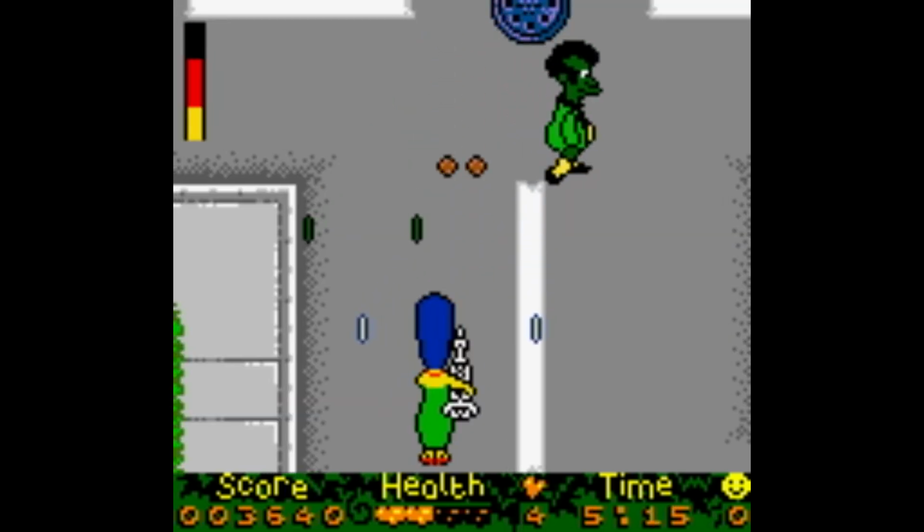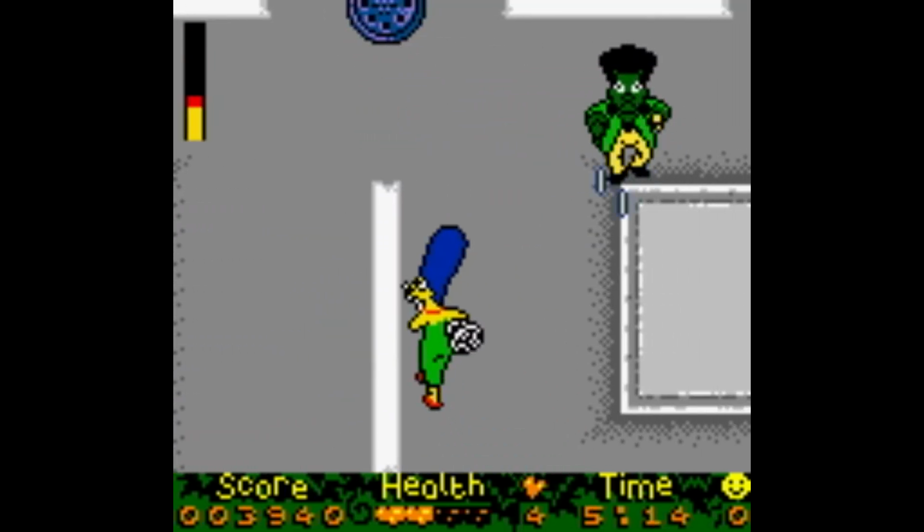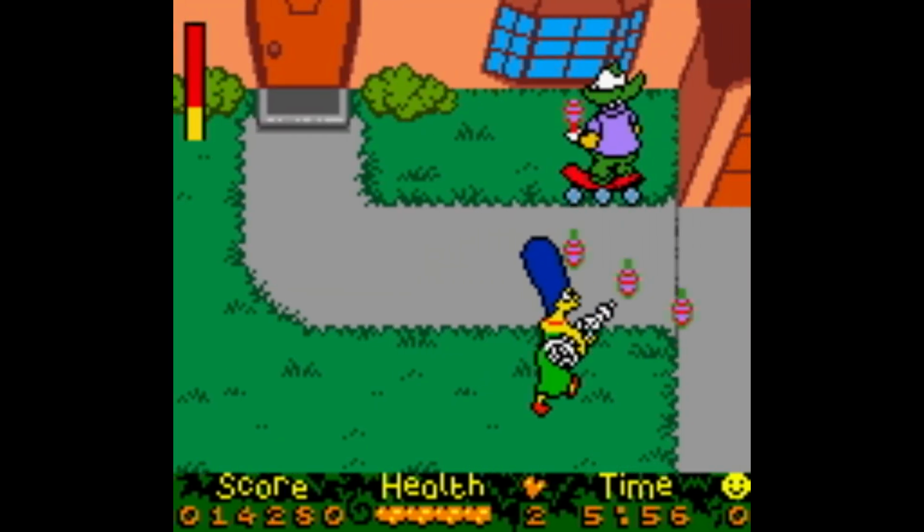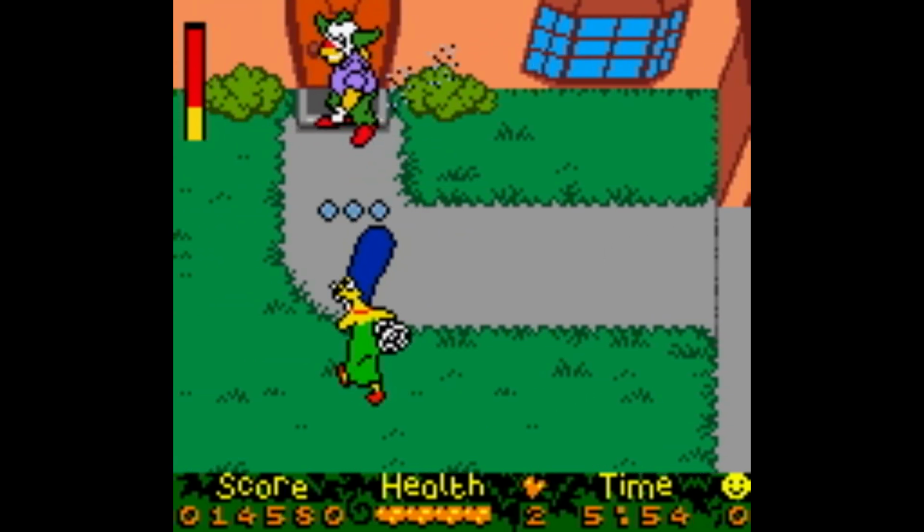You meet several bosses along the way that make for great cameos. Apu, Mo, Principal Skinner and Krusty. They are all fairly challenging. Again, not a bad stage.